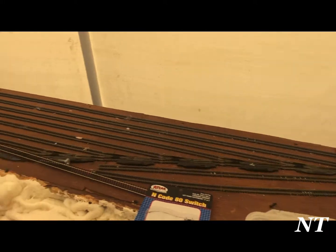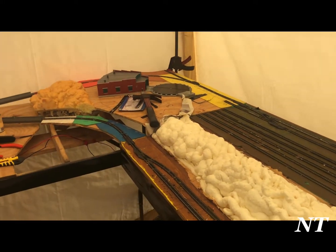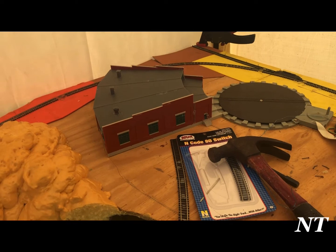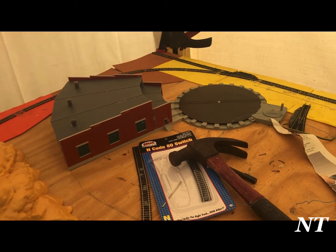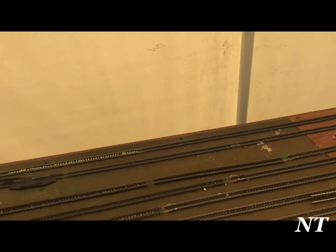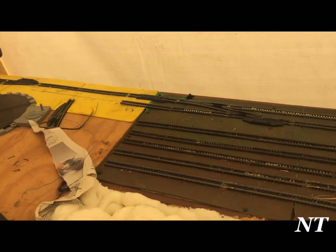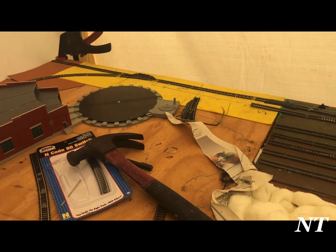My roundhouse is installed, but I'm going to be moving that. I am going to be backdating the layout to the 1930s. So some of what I've got is actually going to be put up for sale, and that'll be on Facebook Marketplace. I will not ship, I am sorry. So anybody that's local or feels like making the trip, I'll have it up. And it'll probably be a few more weeks.